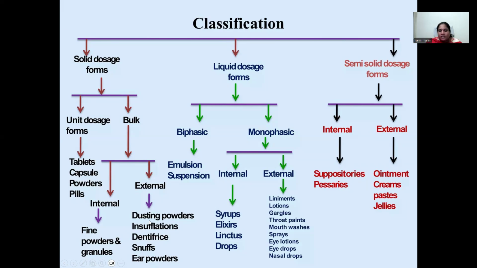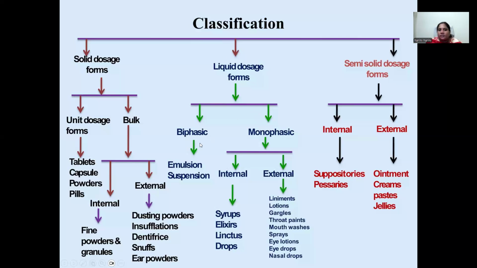Dusting powders are applied on the surface of the skin for the treatment of wounds, dentifrices are nothing but tooth powders, and ear powders will be administered in the ear. Tooth powders come as external because we wash our mouth and spit it out, but will not swallow it. So it will come under external bulk preparations.